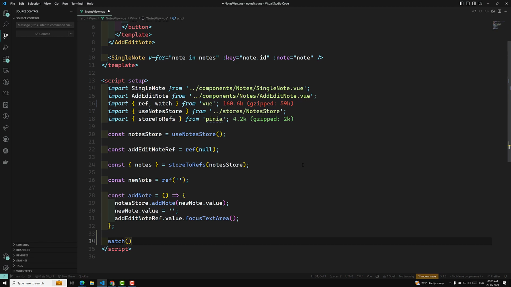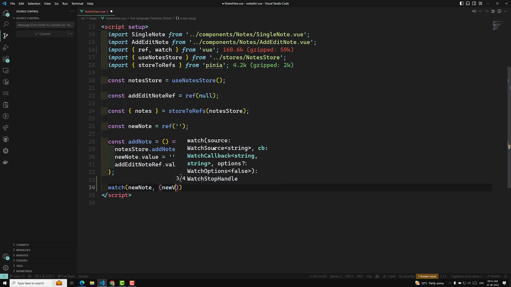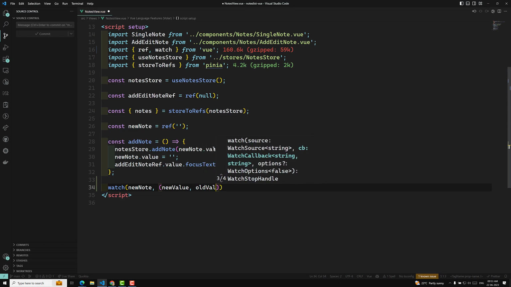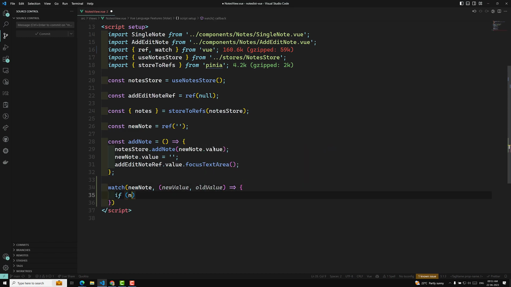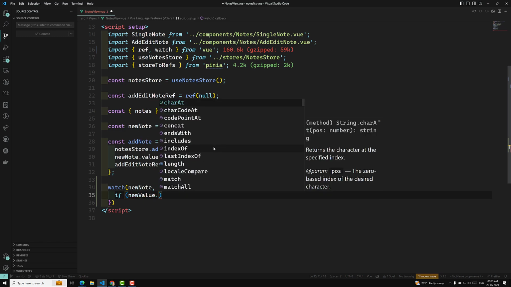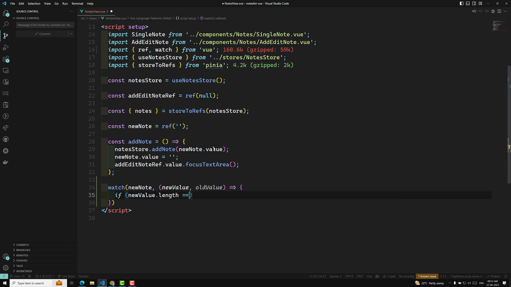I will be watching the new note, and a callback function will take the new value and the old value. Here I can write: if newValue.length is equal to 100, then I will show an alert box.